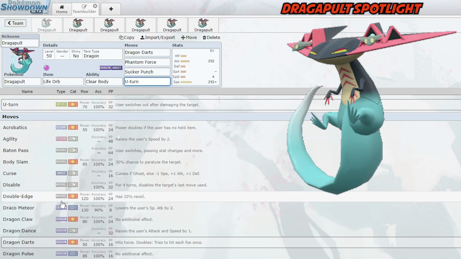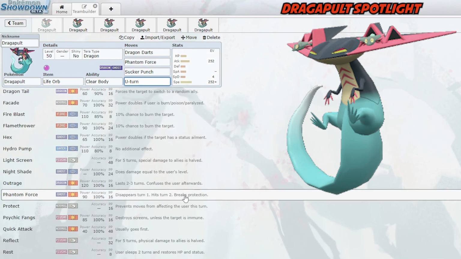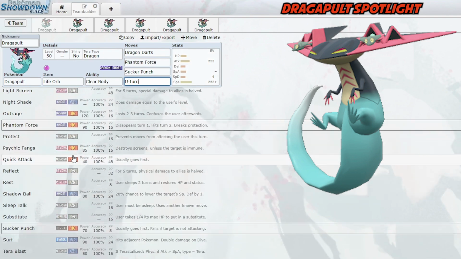You also have moves. Now, I encountered a Terra Normal Gem Double-Edge Dragapult once before. I don't really recommend this set, but I guess if you want to go that route, that is an option, because again, Dragapult has a really high attack stat. You also have Quick Attack, but like I said, because Dragapult's faster than everything, and you're a base Ghost type, which means you're immune to priorities such as Mach Punch, and you resist other priority moves such as Aqua Jet, you don't really need to worry about that type of thing.